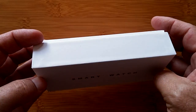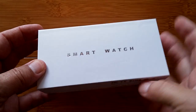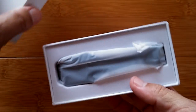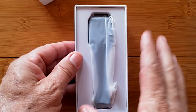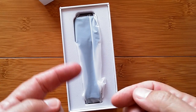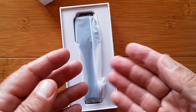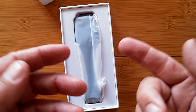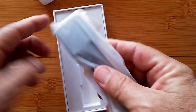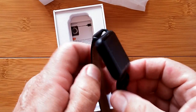Greetings everybody! Welcome back to Smartwatch Ticks. Inside this box we have a smartwatch, and it's been about a month since we've talked about ECG plus PPG — that's heart wave information, blood pressure, pulse, and your actual cardiographic heart wave. We've seen some reviews on these, especially something called the New Wear Q13. That was a really nice square watch, and it looks a lot like this one.